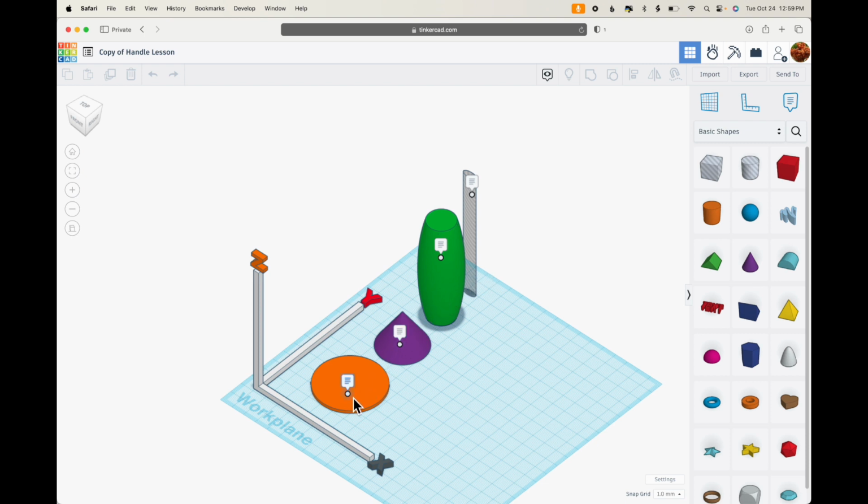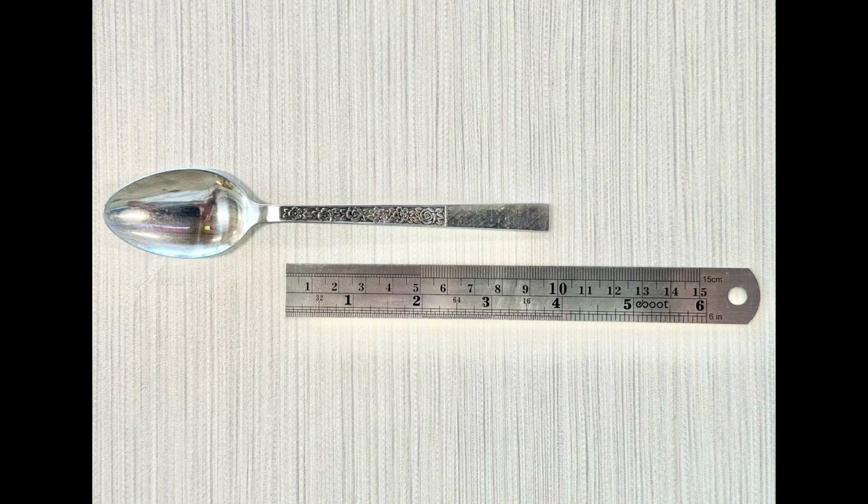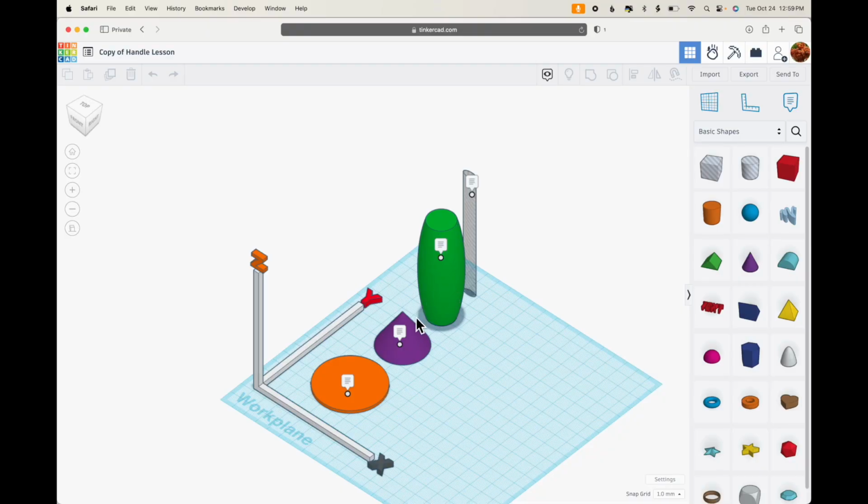These are the components that we'll use to create the spoon handle that we saw a moment ago. And we've taken measurements of our physical spoon so we know how long and how wide we want the handle to be. And I've indicated all of those dimensions in these notes that are attached to each piece. So if I click on the note for the main part of the handle, the green piece, you can see that that's using a hyperboloid and it's giving you some numbers.